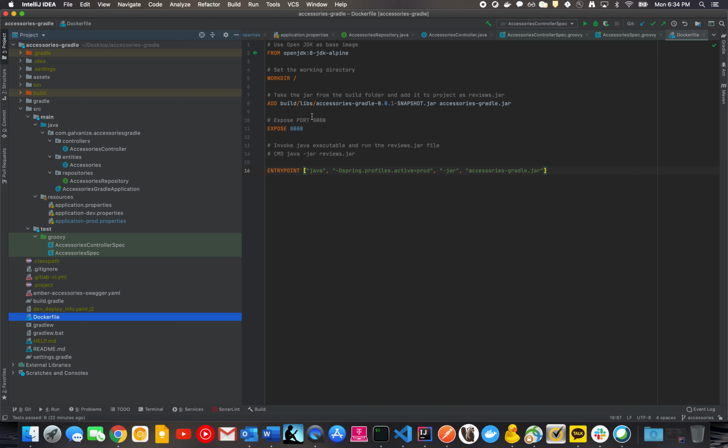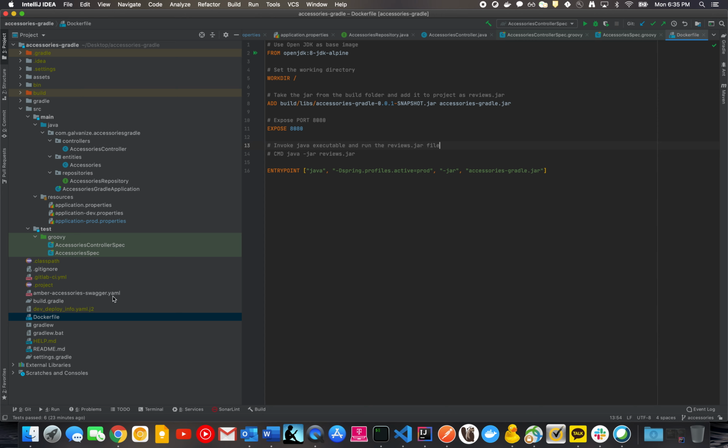As opposed to part of the reason we used that whole Python thing with the front end was because T-Mobile didn't have a template for React, because T-Mobile doesn't really use React. But in this case, this is actually in the pipeline being built normally, and then within the build, it's grabbing the jar file and then copying that jar file here. The Docker port that's being exposed is 8080, and then it's serving up that jar file on that Docker image.